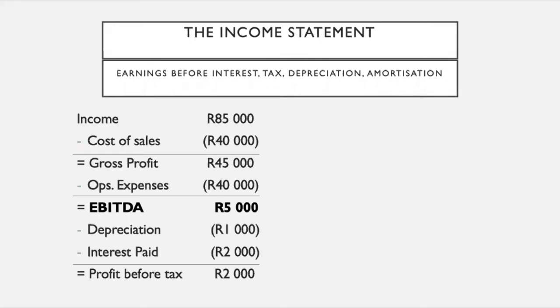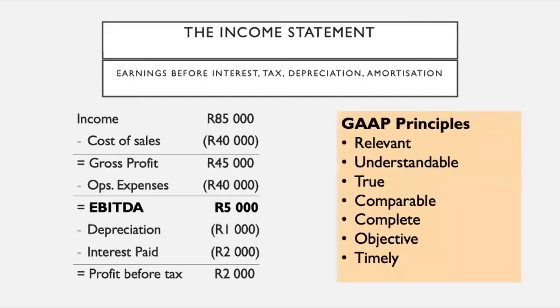For our purposes, we are going to simplify generally accepted accounting practices into 7 factors. And if you remember these 7 factors and you stick to them, you'll always be within the law when it comes to tax. Even though these are accounting principles, they apply very much to the tax legislation and tax efficiency as well.